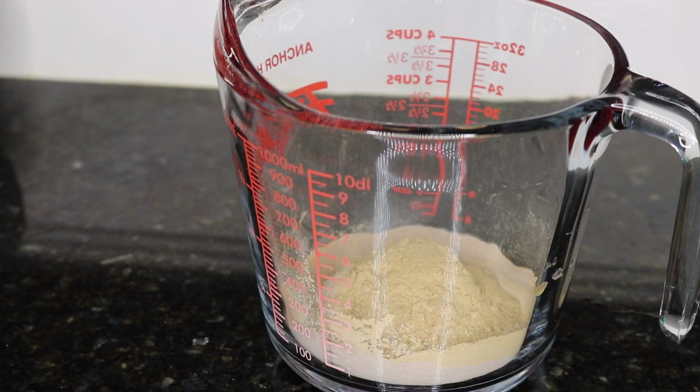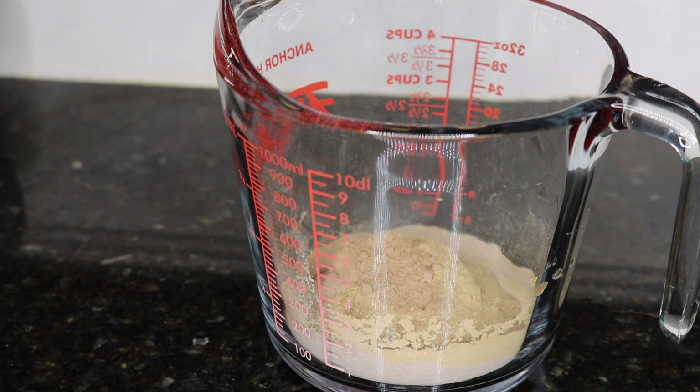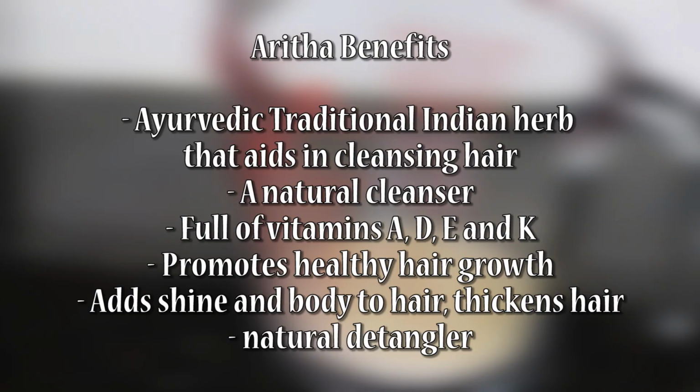And then I'm also going to add 1 tablespoon of Aritha. And Aritha is actually also known as soap nut. It is a natural shampoo. It's full of amazing vitamins such as vitamins A, D, E, and K. It promotes healthy hair growth, it adds shine.